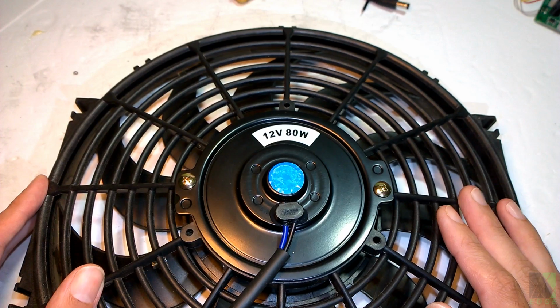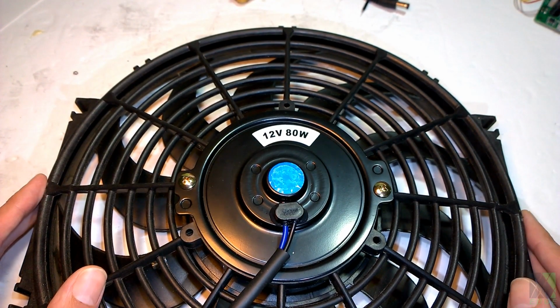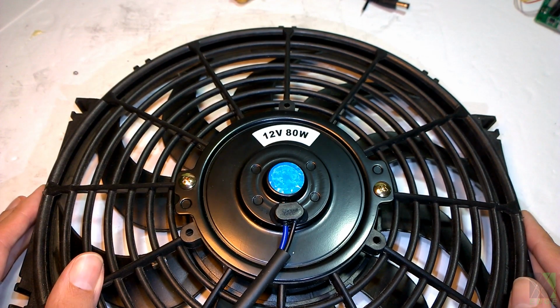If you just hook a 50-watt solar panel up to it, you probably will get about 6 volts, and that's pretty good. It'll move some air. It's very simple technology. It's very robust. You don't have to configure anything. You don't need a DC converter, and that's why I like to recommend them.